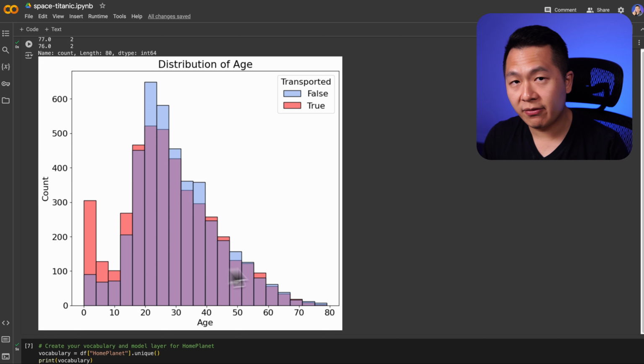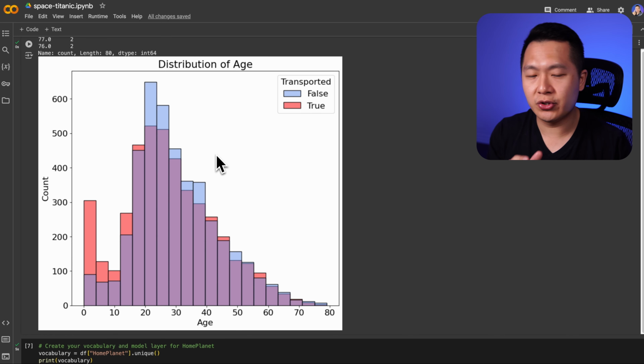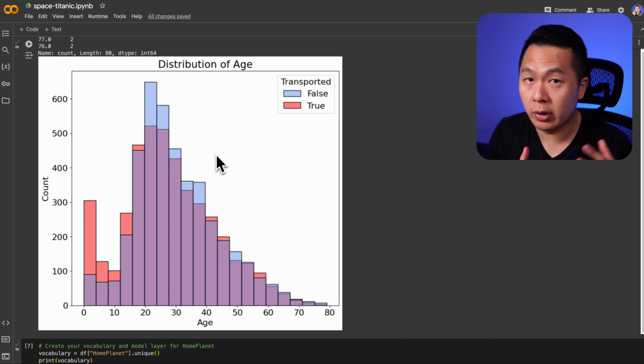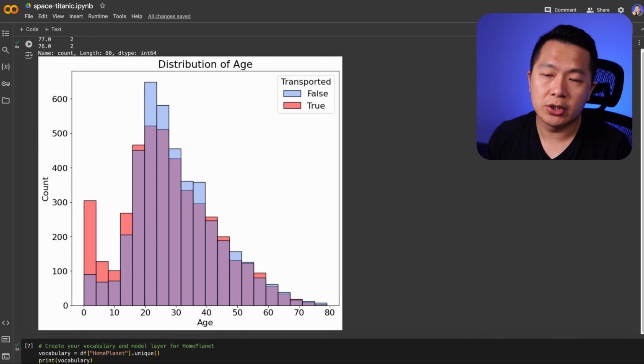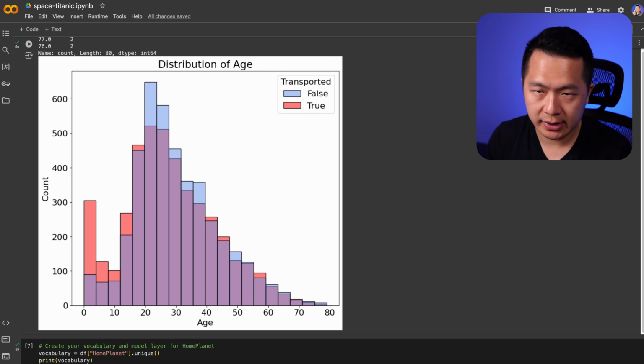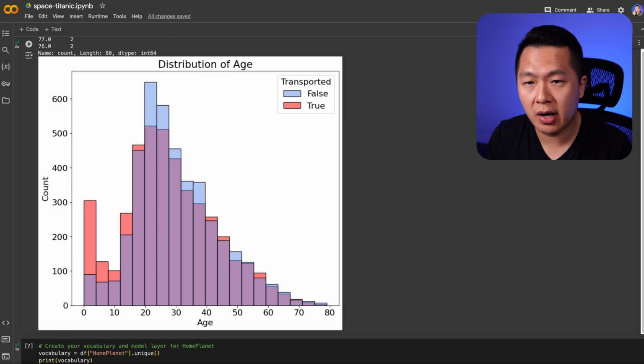Another thing that this graph helps you see is the skew in the data. We have a lot more people in this middle range here. When your data is imbalanced like this, it kind of forces your model to think a certain way. Now, there are techniques to solve against this, but we'll cover that in a future video. Anyway, I just wanted to show you how these visualizations help you confirm your hypothesis and help you understand your data a little bit better.